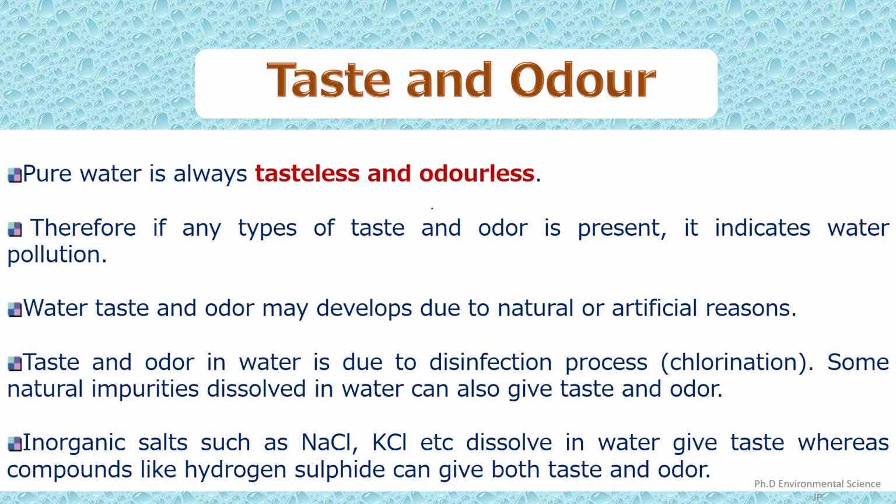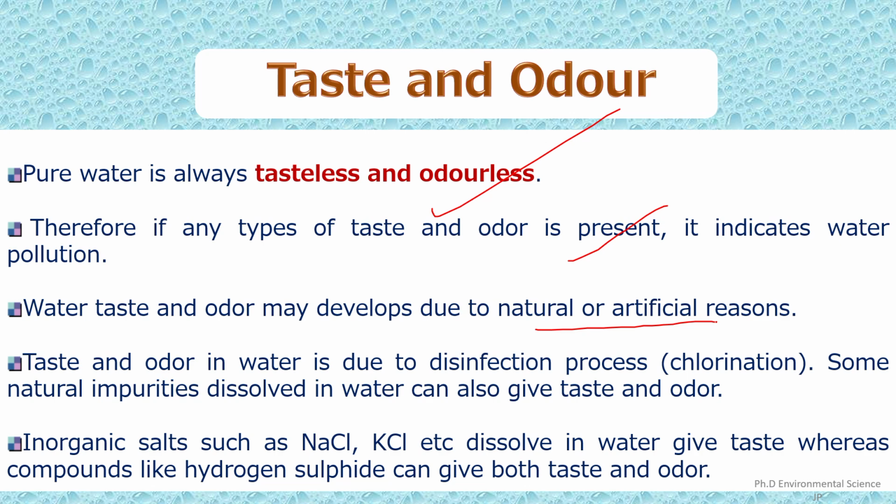Taste and odor. Pure water in its natural state is tasteless and odorless. The presence of any taste or odor in water can serve as an indicator of water pollution. This is because pure water, being tasteless and odorless, should not have any flavor or smell. Now, what could be the causes of these taste and odor? It could be natural as well as artificial reasons.